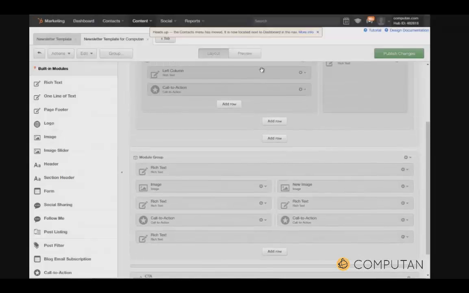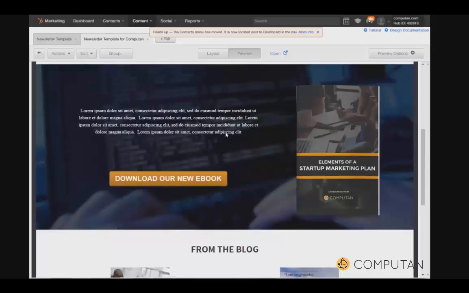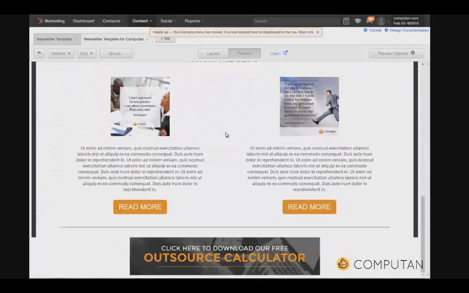Okay, I think we are all set now. Let's review it. Oh, we missed one thing. We missed the border area for the footer. Okay, let's do that.